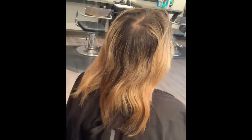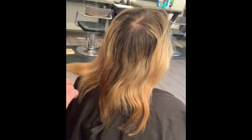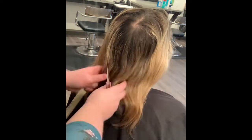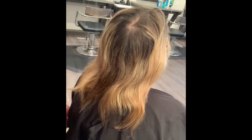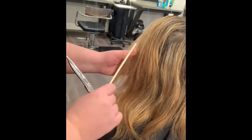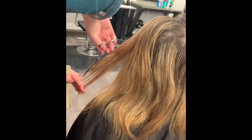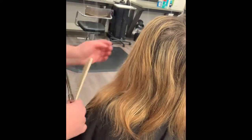It does give it a little bit more of a weight line, just trimming off those little frayed pieces, but she still has a lot more that does need to be cut off. And I think every time she comes in, we'll just work on inching away at it and taking a little bit at a time.